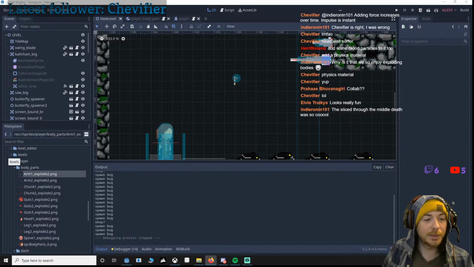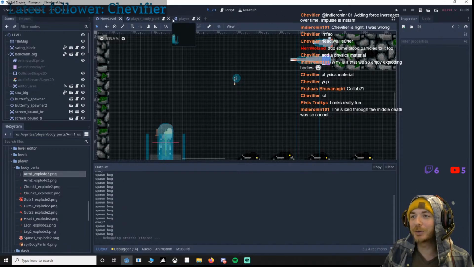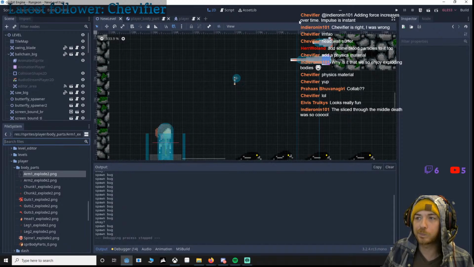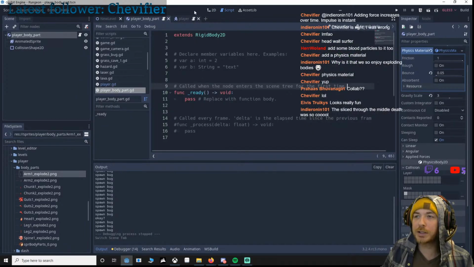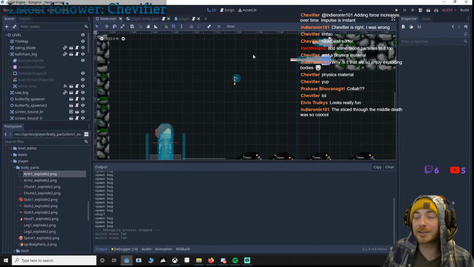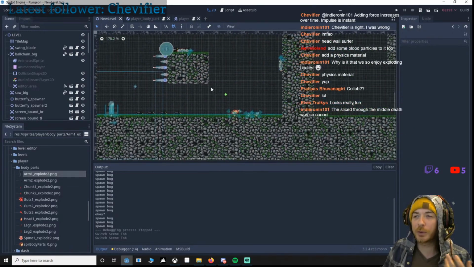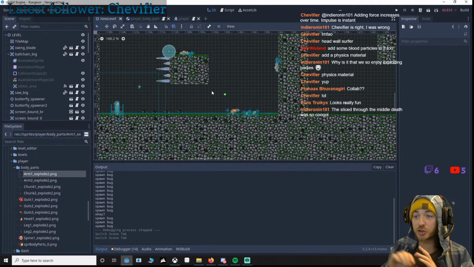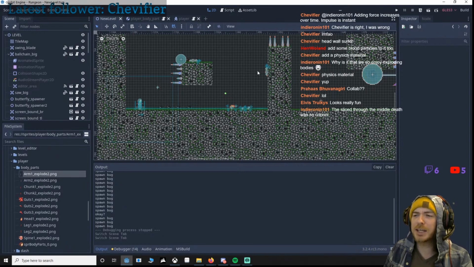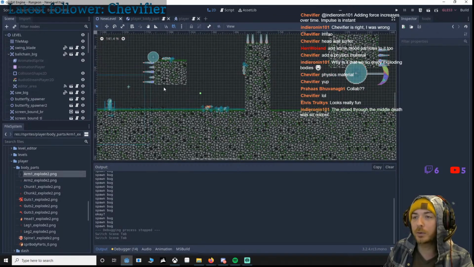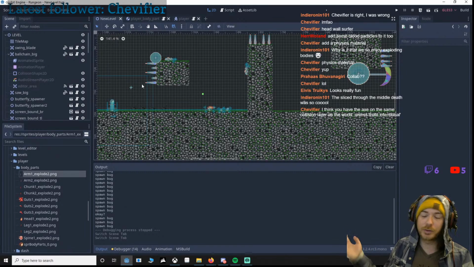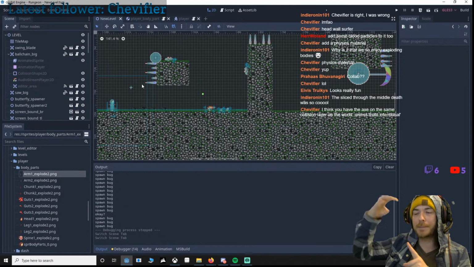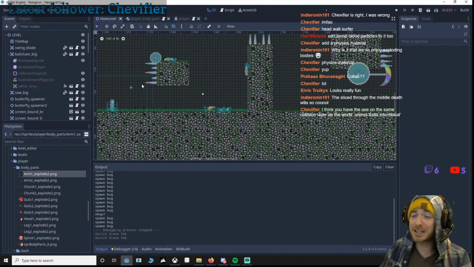The sliced through the middle death was so cool. Thanks, mate. It'd be easy just to show. There's 3 deaths for the swing blade. I really liked it, and I had so much fun doing it. I want to focus on doing really complicated, gruesome deaths. The one you're seeing at the moment is just a generic default. This is what you get until I put a proper death in. I might keep it for something that would make you explode, but why would spikes make you explode? What I want to do with spikes is have the player impaled and then slowly slide down. It's messed up, but you know.